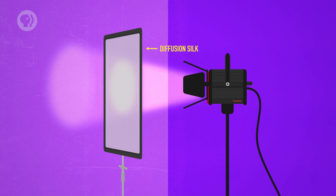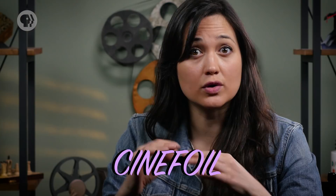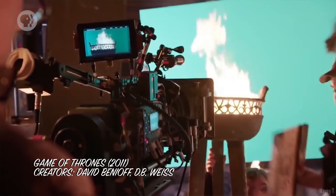Really big silks are used to protect an entire set from the sun for an outdoor scene. Indoors, grips can control the light in a scene by using black wrap or cinefoil to direct light or seal windows from sunlight. Not only do grips have the power to block out the sun and build rigging for light and shadow — they also build and manage the equipment for the camera department. The ways in which the camera moves are almost all built and maintained by grips. For a locked-down shot, grips set up the tripod. For a dolly shot, grips lay the dolly track and control the dolly movements. If the shot calls for a jib or a crane, grips build and control that movement as well. Even handheld shots often rely on grips, and there is a protocol and language for everything they do to keep everyone on set safe.